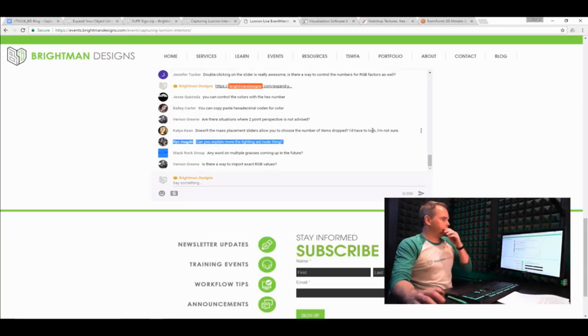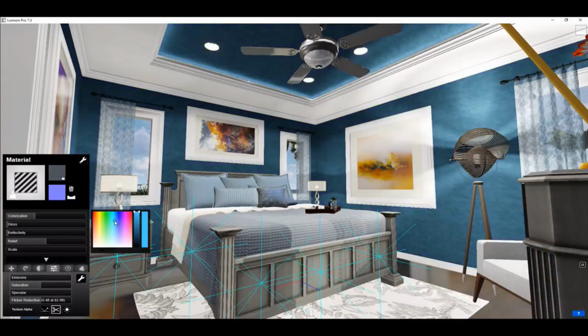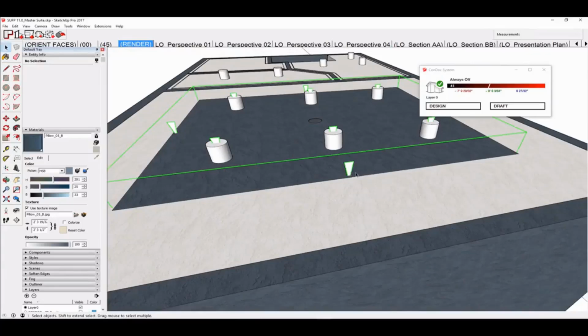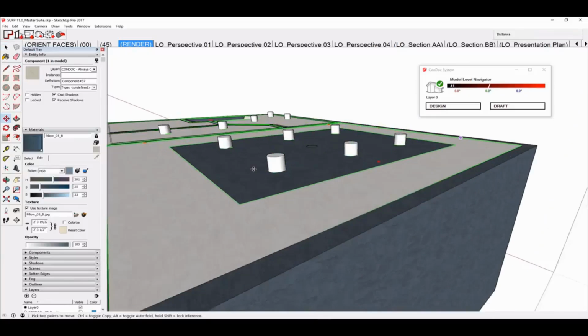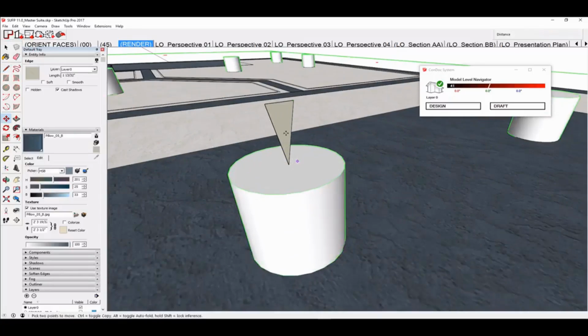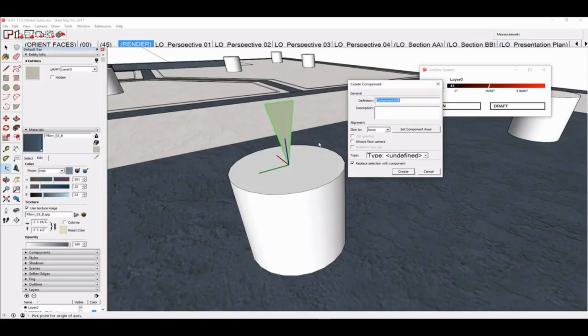The lighting node thing, so the idea there is that when you do a node placement, in SketchUp or in your modeling program, let me just delete this. What I do is draw a line here, go straight up, and make this triangle, and then center this triangle like that. I would make this into a component, and I'd set my component axes right at the point, because the point where the axes are is right where my node placement is going to happen in Lumion. So I'll choose Create.